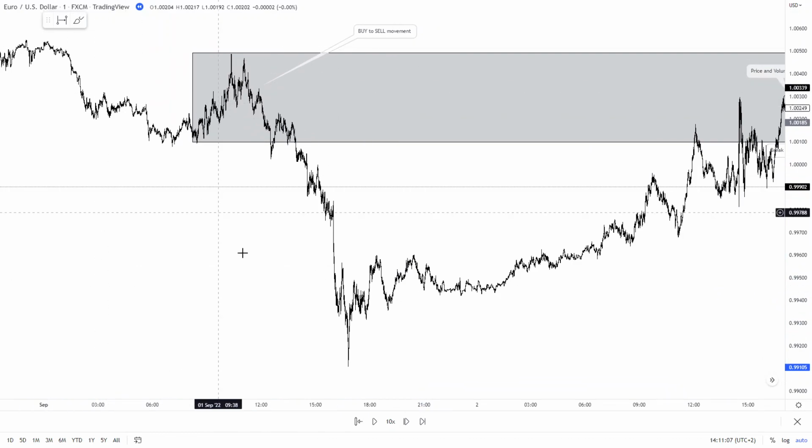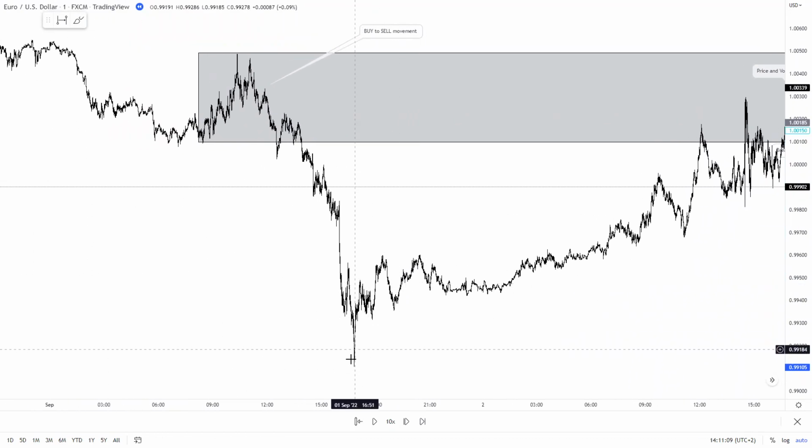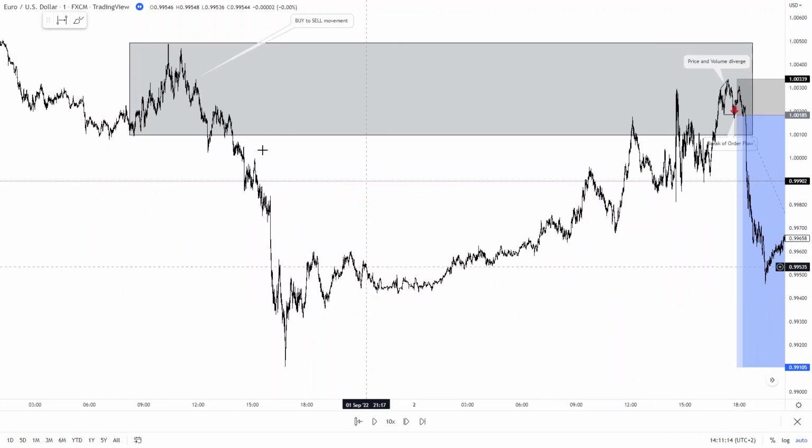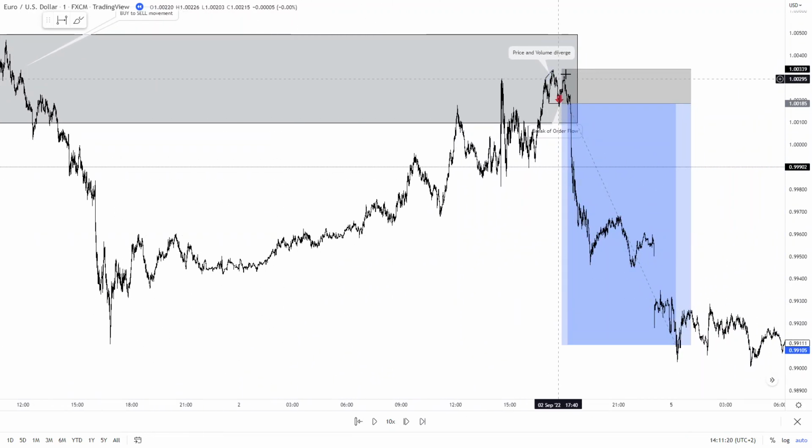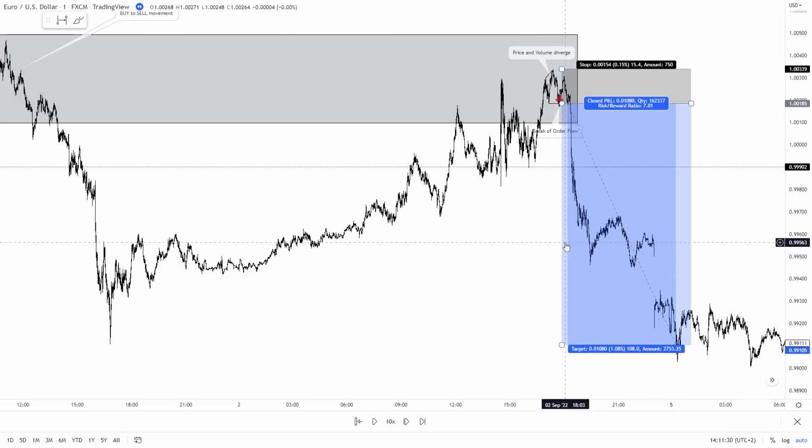Now, where did I target, or what did I target? Well, clearly we are in a bearish market, and it would be very logical to target the previous low, because price is marking down. We have a lower high followed by a lower low followed by a lower high, and what is the next logical step? A lower low. Now this was a 1 to 7 trade. It's a beautiful example of the indicator doing its work.